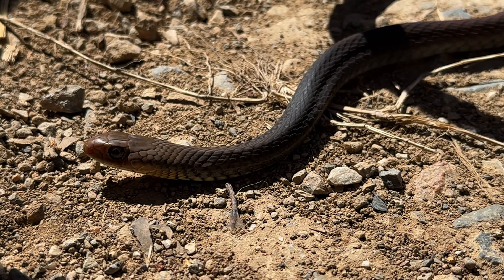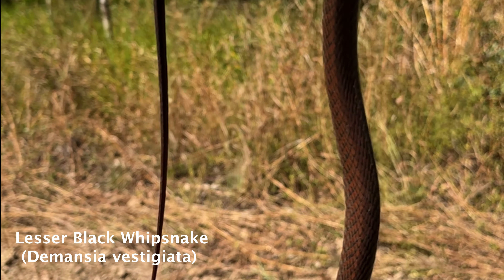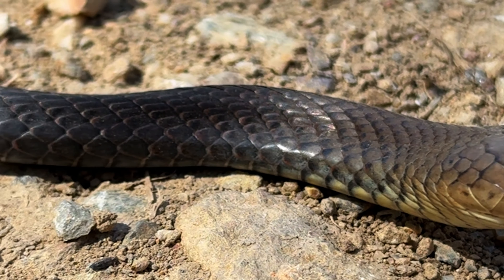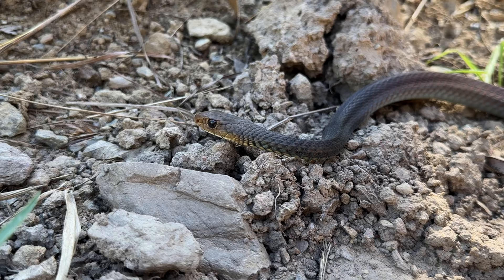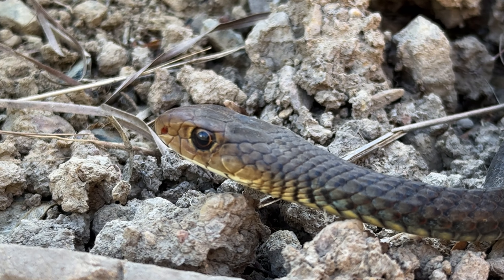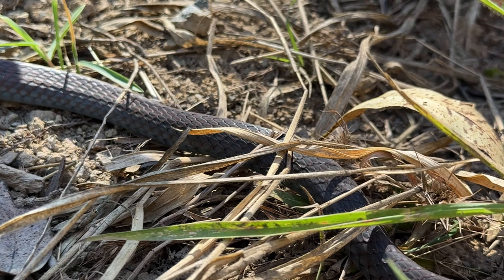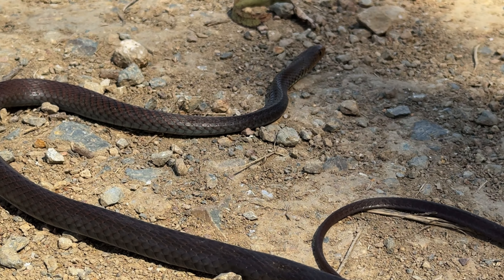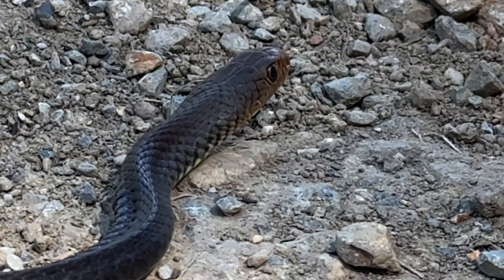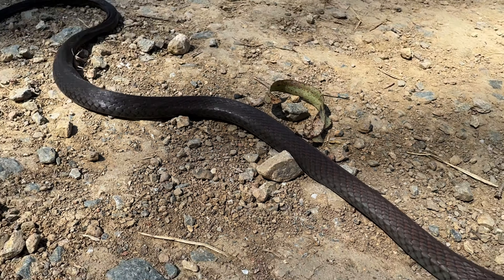After wishing farewell to our lace monitor, we've cruised upon our first snake for the day — a lesser black whip snake. This snake is part of the Demansia genus, which includes yellow-faced whip snakes, which are abundant down in Sydney and a lot of the way up the east coast. I think off the top of my head there's about 14 Australian snakes in the Demansia genus, all quite variable. This is the first time I've ever seen this particular snake. There's beautiful reds and even some blues as he moves through the sun — beautiful snake.